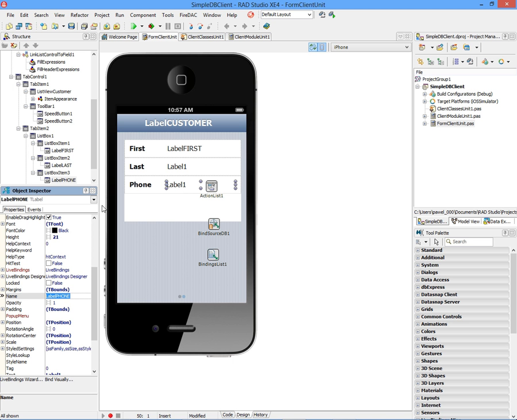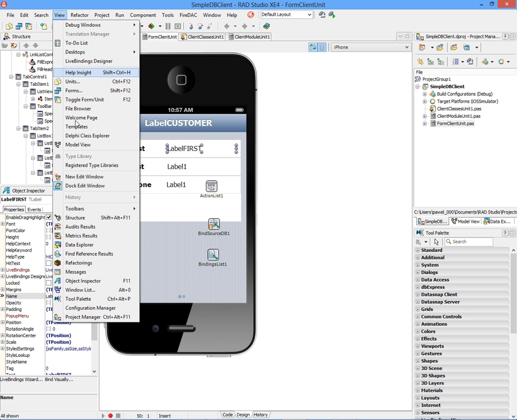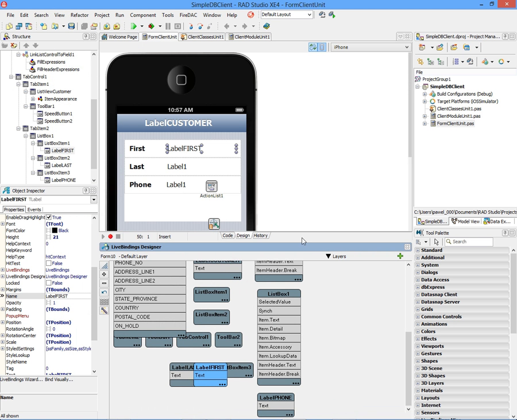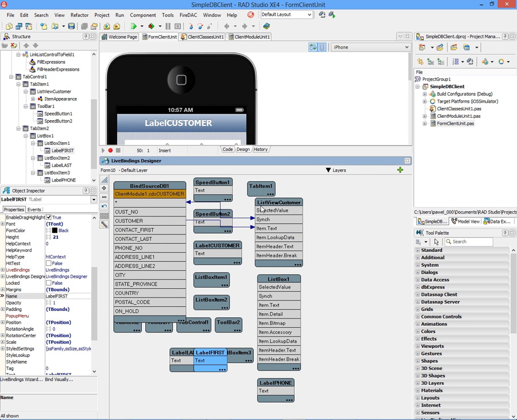Okay, so now I'm ready to bind these labels to fields in the underlying dataset. For this, I'm going to go back into the Live Bindings Designer, and it's getting more busy, but I will find what I want to add. My label first should be bound to the contact first.